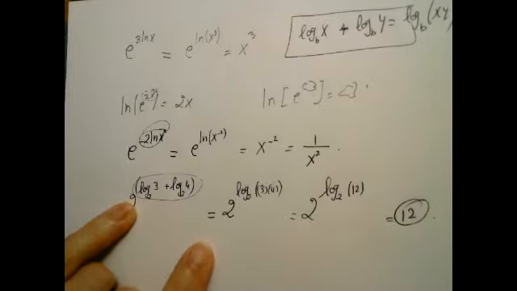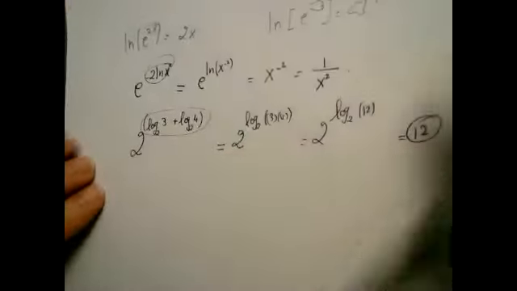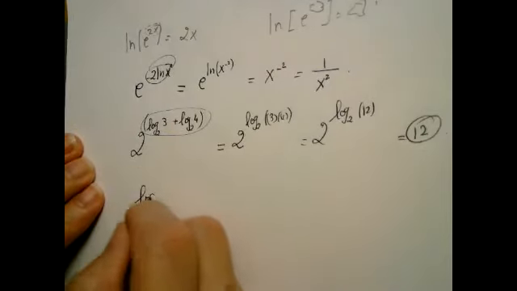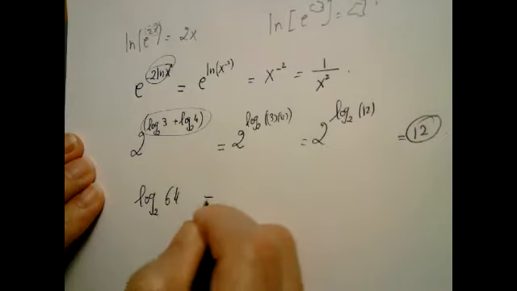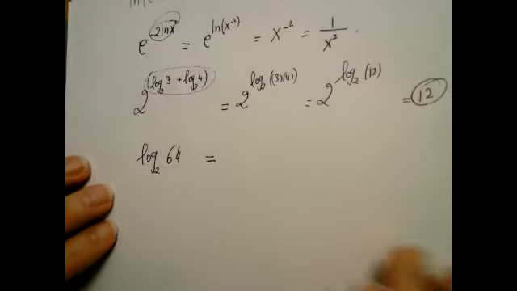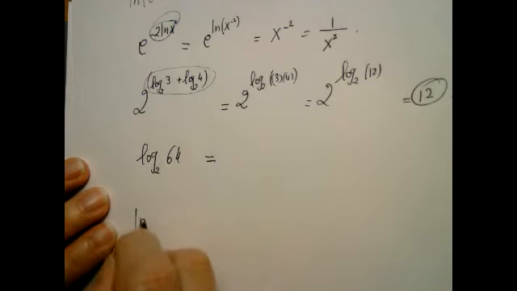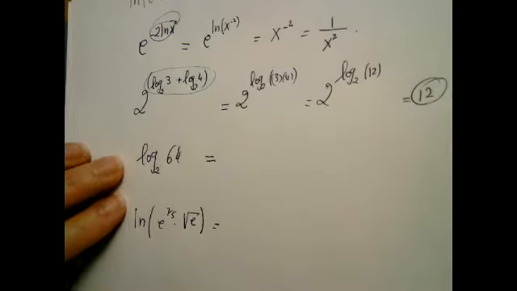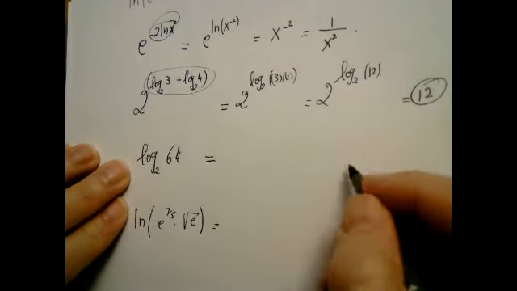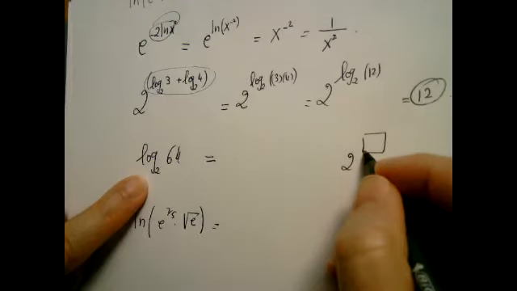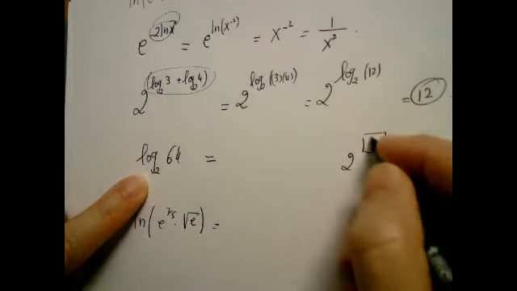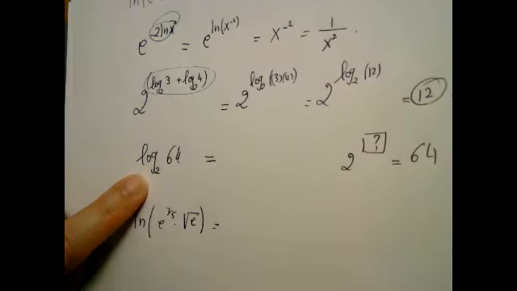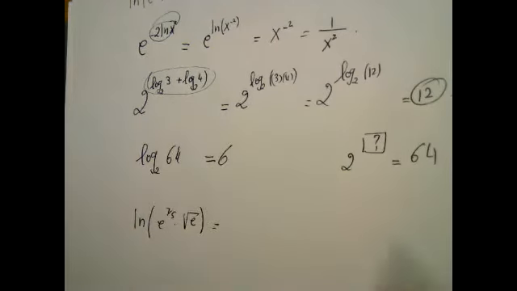All right, and the last two, and then I will take up all your problems. Log base 2 of 64. And finally, ln of e to the 7/5 times the square root of e. All right, I want the first one. What is the log base 2 of 64? The log is the power that gives me 64. That's the log. And 6. I trust you, 2 to the power 6 is equal to 64. Absolutely correct. Very good.